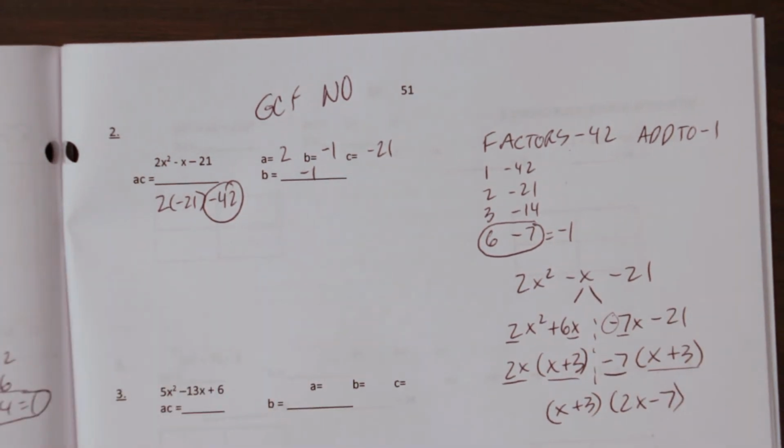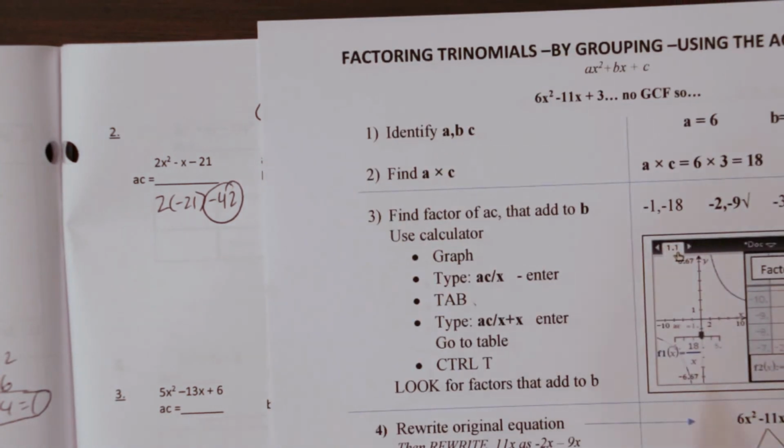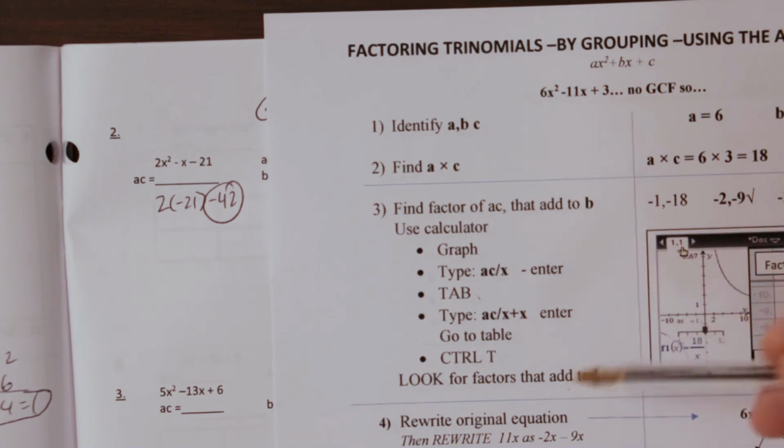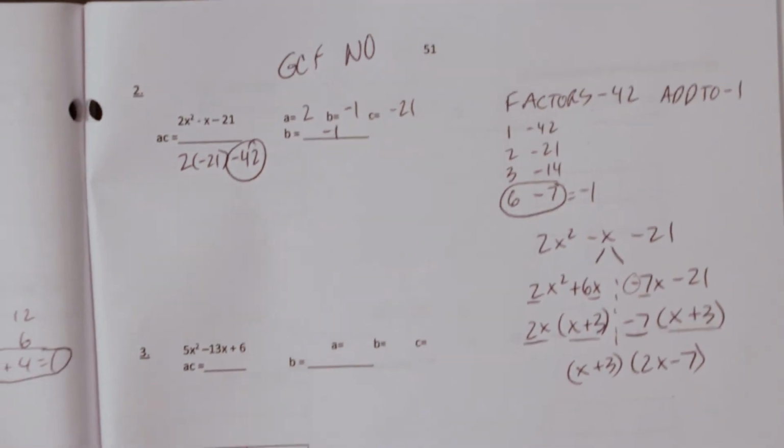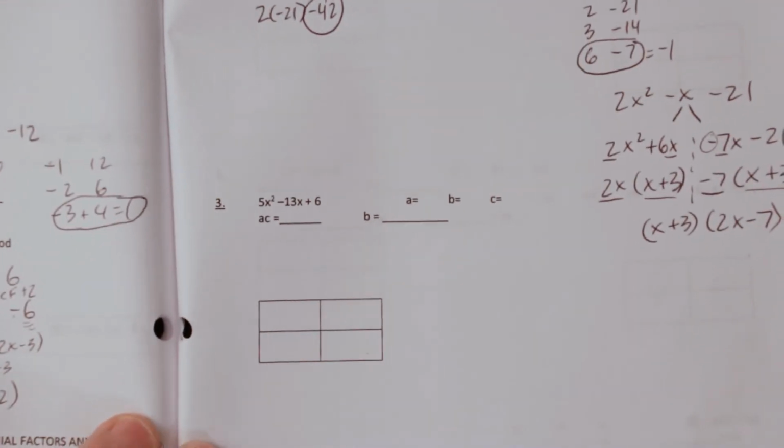All right, so once again, the A times C, you got to remember to do that. If you don't remember to do that, you're looking for factors of 21 with a difference of 1, and that's not going to work. All right, and listing out your factors. Once again, if you have the calculator, you can use this process to find those factors out for you. If not, you got to do a little bit of dividing with your phone calculator, and you get through it. A little bit more complicated than the one we did 2 classes ago, but once again, doable. All right, and I'm going to do another one with the box method.